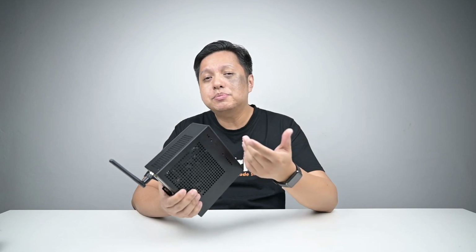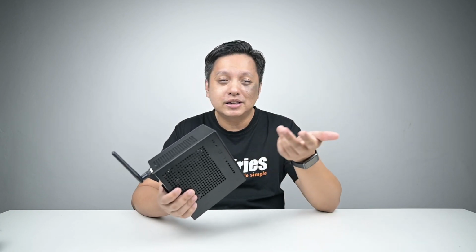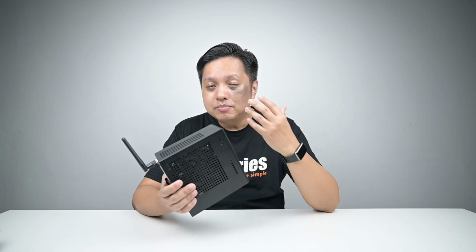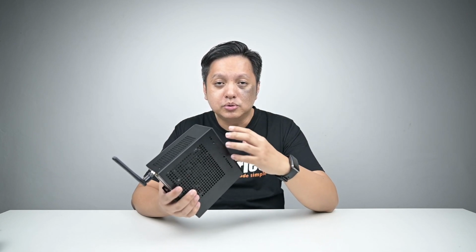Now as for the cooler, as I said earlier in the benchmark, it's sufficient to cool the 5600G. If you're going higher, like say the 5700G, you might want to consider some other cooler. To what I know, it is possible to mount a beefier cooler to cool higher end CPUs on the Deskmini.